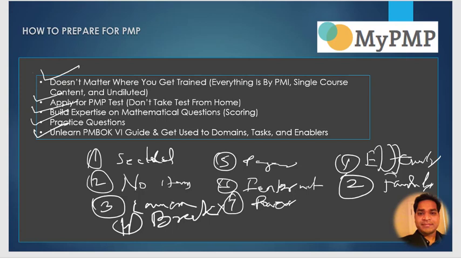Then this is for those people who are making a transition from the old pattern of examination taking. They have been old test takers, or at least they have been preparing for the PMP prior to the 2nd of Jan 2021, and they are making a transition to this new pattern of examination. I would request you, please make sure that you unlearn the PMBOK 6 guide and get used to the new standard of domains, tasks and others. While you are responding to questions, respond to the questions along these lines of thought. So these are my 5 golden rules to make sure that you are preparing well for your PMP.